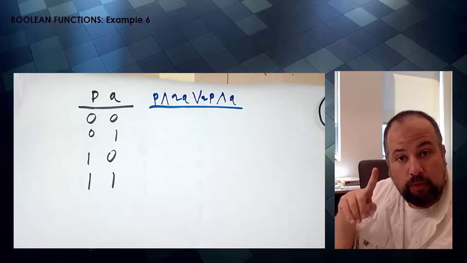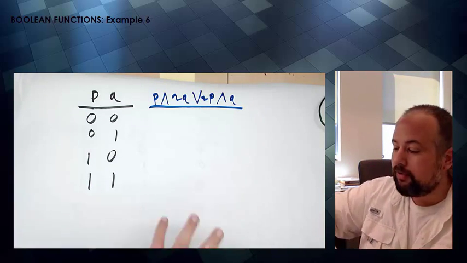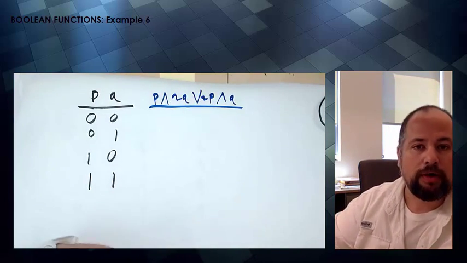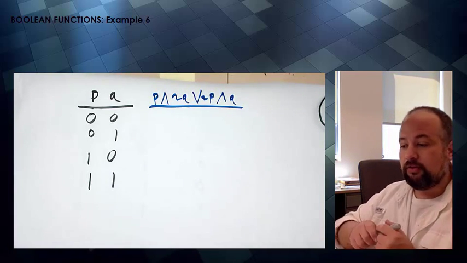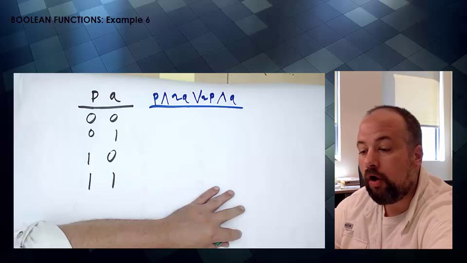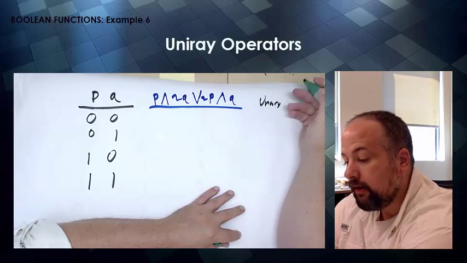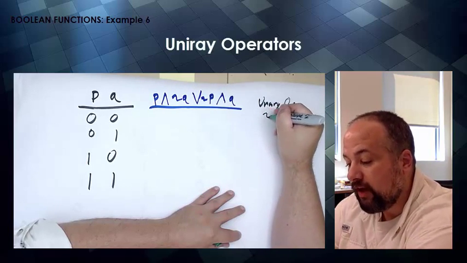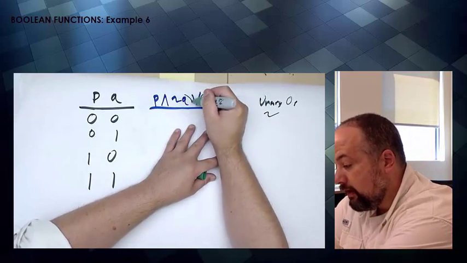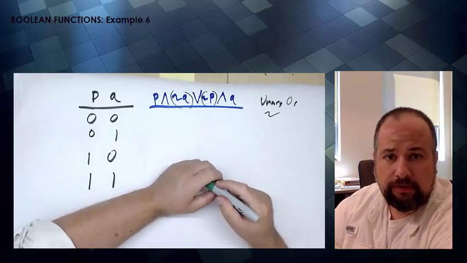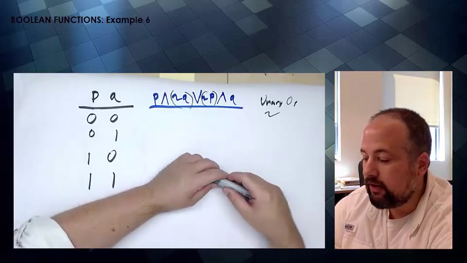Now, when we're dealing with programming, there's a very specific order that's already laid out. It's mostly the case here, but we want to be as specific as possible. What always takes precedence? What always takes precedence is unary operators, which in this case is the not. So the very first thing that happens is not P and not Q. We know that to be the case. That's already set in stone.